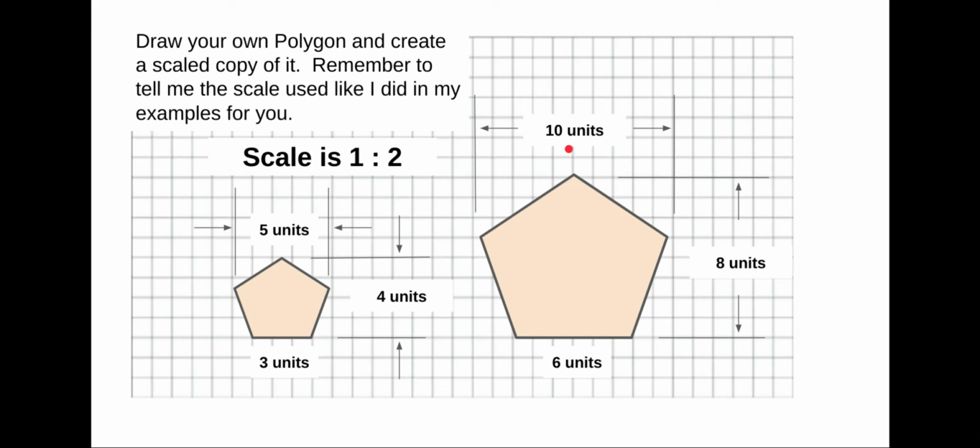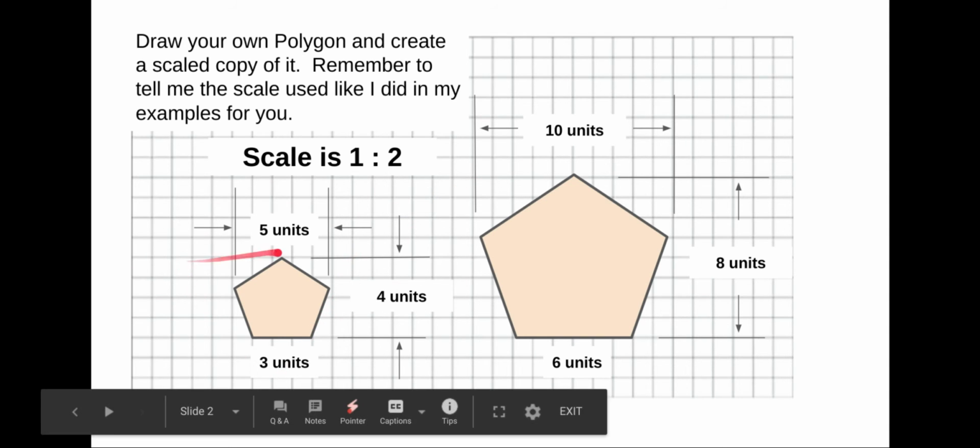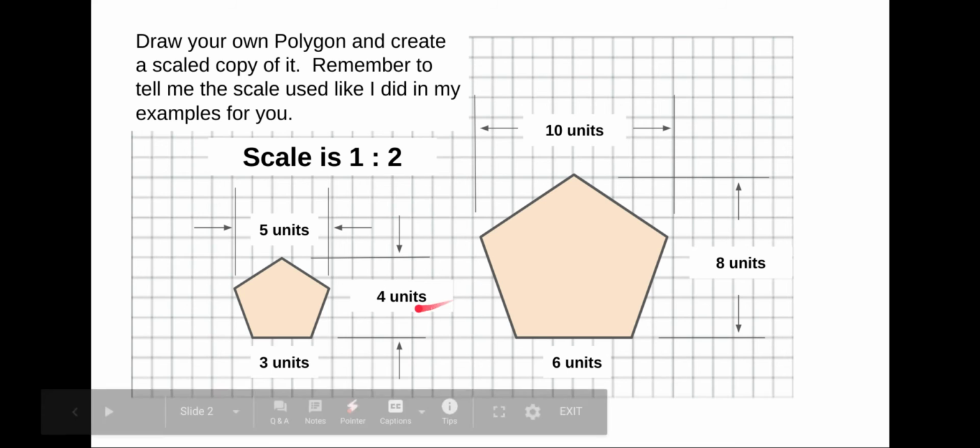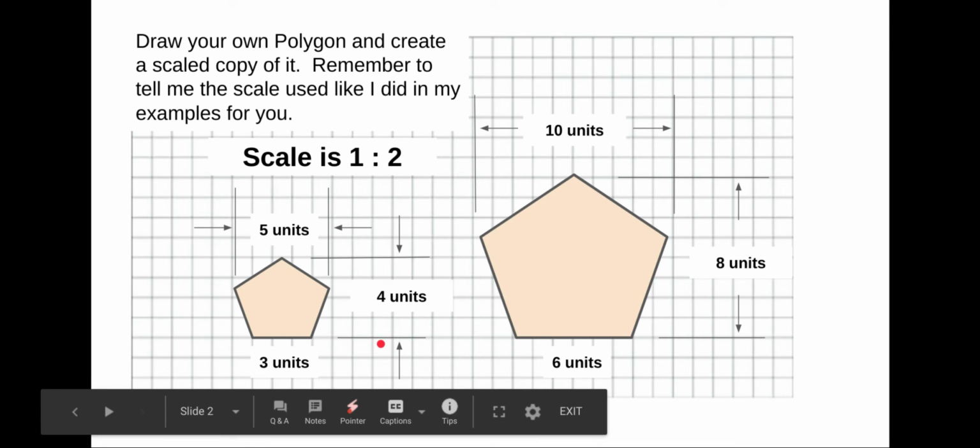For those of you who try to get tricky, trying to show off, like, hey, look at me, I got a pentagon here. Some of you just go on and say 3 units, 3 units, 3 units, 3 units, 3 units, and 6 units, 6 units, 6 units. Without it being lined up on the grid itself, it's hard to say that you got it just right. So what I did here is show you key measurements that you can use to make sure that you're doubling it and maintaining scale.